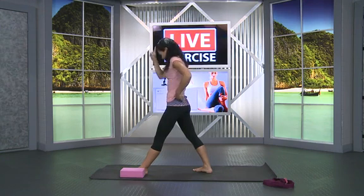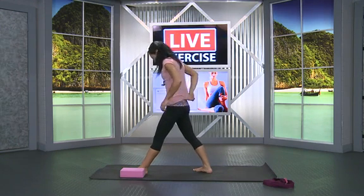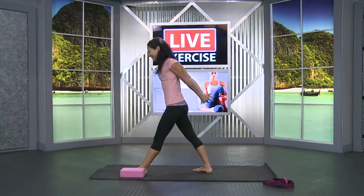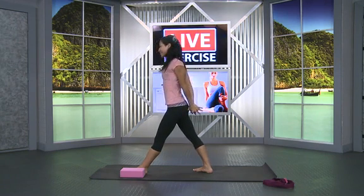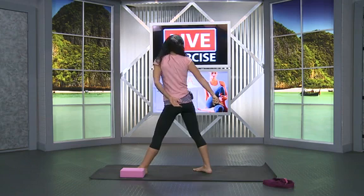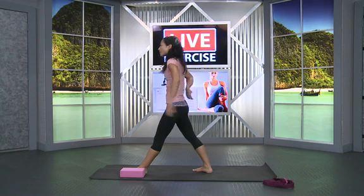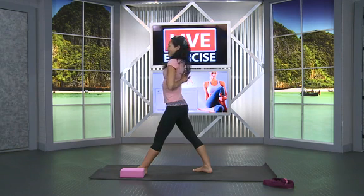We skipped a pose. Sorry, guys. Before we come into the revolved triangle, we have to bring the hands behind the back and interlace the fingers, all right? We got to prepare this hamstring a little bit first. So again, if you need that strap, go ahead and grab something behind your back. There's your first option. Interlace your fingers or reverse prayer. See if you can match both sides, all right?